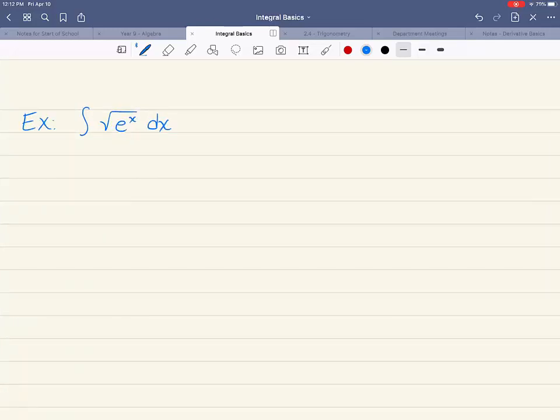So the first thing I'm going to do is write it with an exponent. This is e to the x, to the power of 1/2, dx. I'm actually going to write some things down right now that I do not want you to write down. So just stop, put your pencil down and listen. I'm going to purposely do this the wrong way to show you how you can catch mistakes as you do these problems yourself. Now, right now, this looks like u should be e to the x.